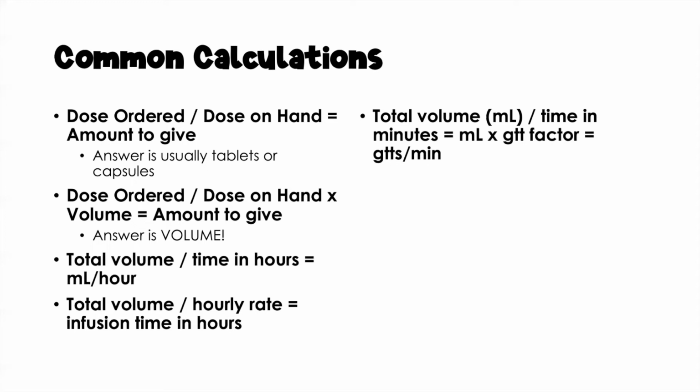Now, sometimes you're asked to solve for infusion time. So that means that you're given, let's say you want to give 2000 milliliters and you're going to run it at 125 milliliters per hour. And the question will want to know, how many hours is this bag of 1000 milliliters of fluid going to hang? So in how many hours are you going to need to go back as the nurse and take down that empty bag and hang another one? And that's just total volume divided by hourly rate. We don't tend to see that much on a fundamental standard exam, so I'm not going to go over that today, although the formula is very simple and it's very easy to figure out.